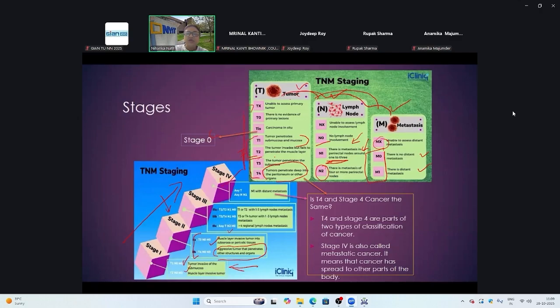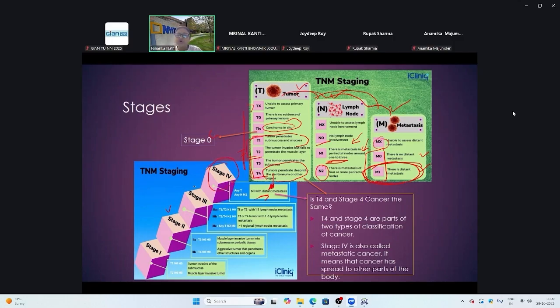And in stage 4, it doesn't matter whether it's carcinoma in situ here or there or anywhere. Who cares? Why? Because it has already gone to M1. It has already gone somewhere else. So if it has metastasized, then it doesn't matter whatever this T1, T2 is. At that point, everything is moot. Metastasis is the last, when metastasis is distant, when it is really very far off, and the cells have started to colonize and you have new tumors. When there are new tumors, then it is called stage 4.